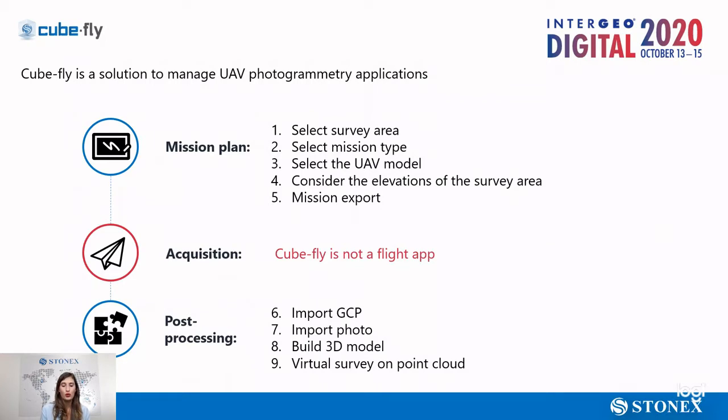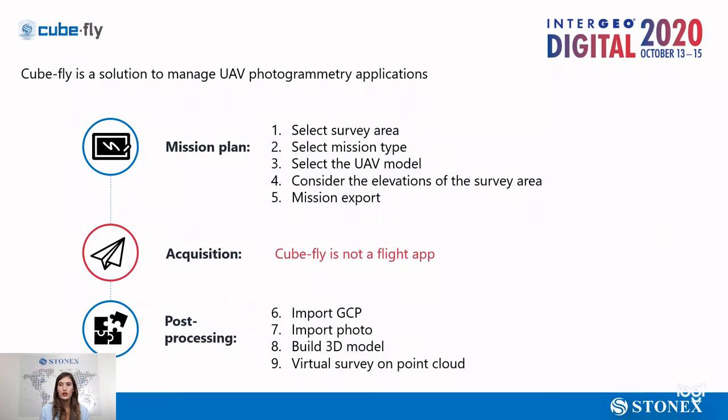If you want to fly, you need your own application on your device that you connect to the UAV controller. But Cubefly can plan missions, selecting the area that you want to survey, selecting the type of mission. It's possible to choose between several mission types, normal missions, vertical missions, and so on.